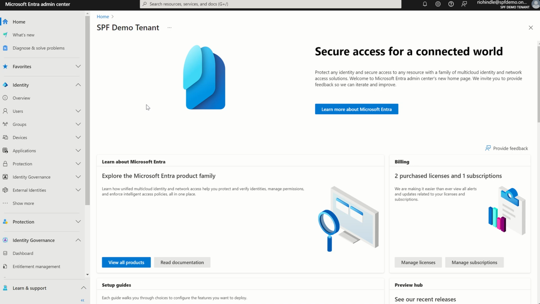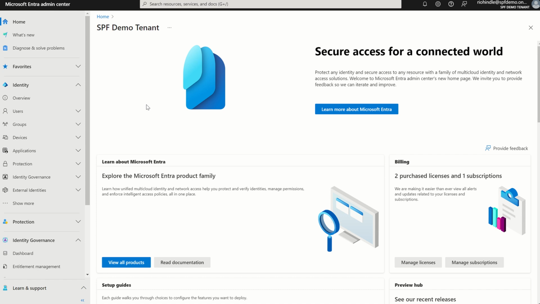In today's session, we'll look at requesting access packages on behalf of other users, which is currently in public preview in Microsoft Entra ID. If you would like to follow along in today's video, you will need to be a global administrator and have either purchased the Entra ID Governance or Microsoft Entra Suite licensing.